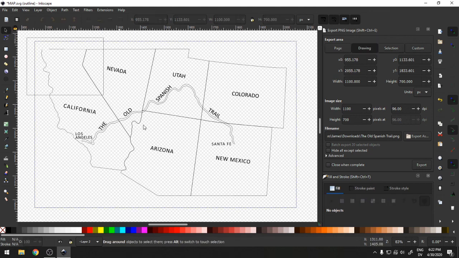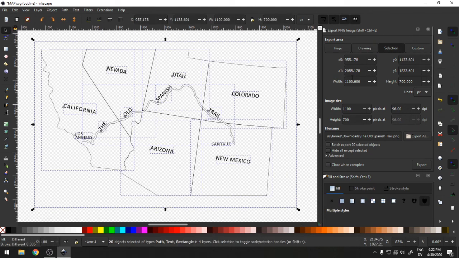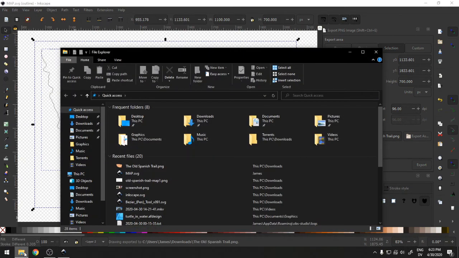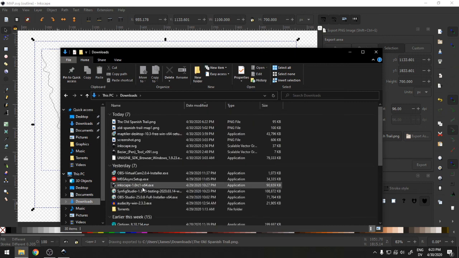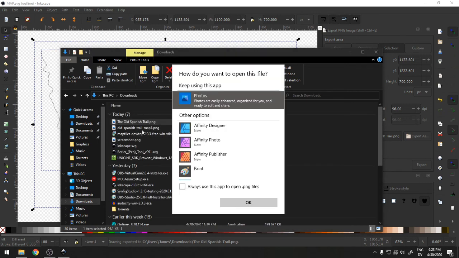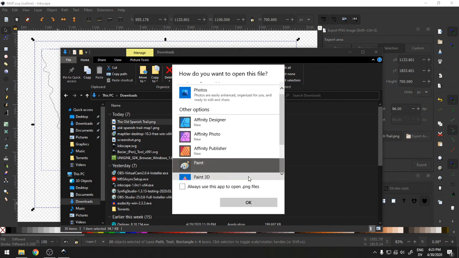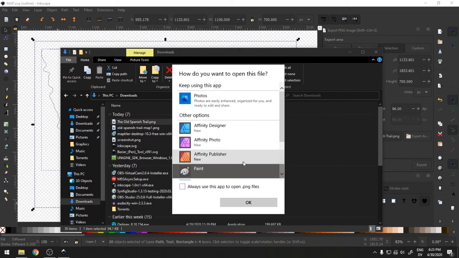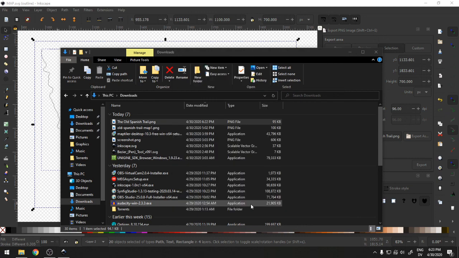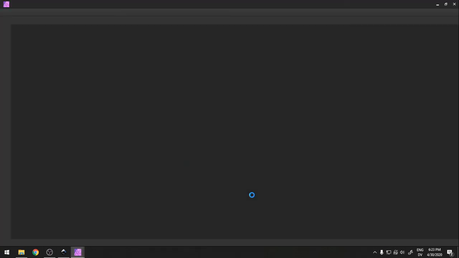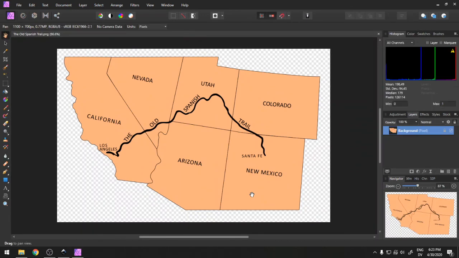Okay, so now when I select all of these things and I go back to my export, we can see that the width is going to be 1100 and 700. And I'll go export. Yes. Export. Let me just save the SVG file real quick. Then if we go take a look at that, downloads, we can look at this file with, I wonder what they have here. I guess we'll use this program. It doesn't really matter the program, but we can see it exported. There is no background on it.